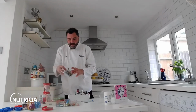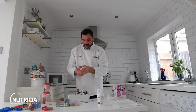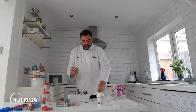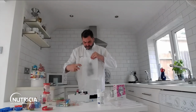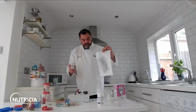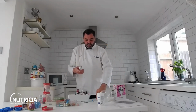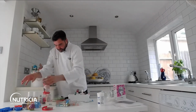You've then got some edible sprays. Let me show you this because this is one of my favourites. So if you want to change the colour of different things, this is a silver one, so you can spray the whole cake, you can spray cupcakes. You've got gold and you've also got a lustre dust kind of one as well.